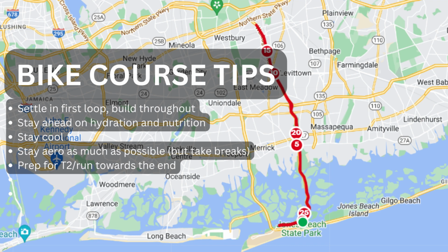So over those last 20 minutes, I will allow my stomach to empty so that I can start that run fresh. So for me, that's anywhere from 6 to 8 miles, depending on the course. So in this case, it's around mile 50 to 52 or so, which is going to provide that 20-minute window.